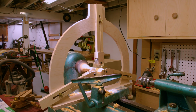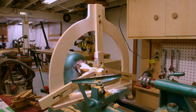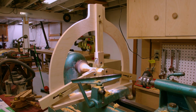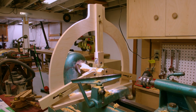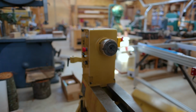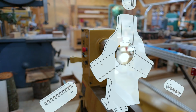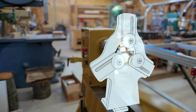Now I had made a steady years ago on my first lathe, and I had made it way too spindly, as in the arms were much too long and just weren't stiff enough. And I realized in making that steady, it's not just about putting wheels next to your workpiece. The wheels have to be supported really well. So I wanted to come up with a steady that was much more stout, but also had a little bit of adjustability so that I could have varying sized mallets in the steady.